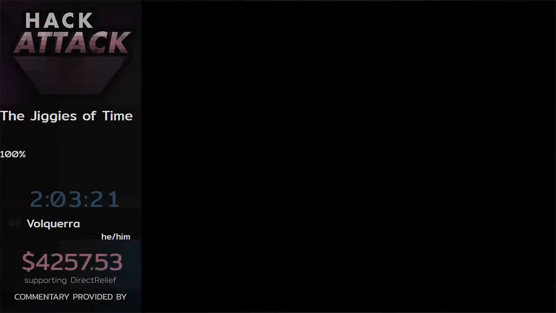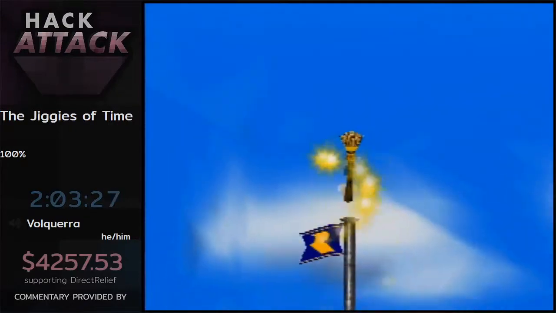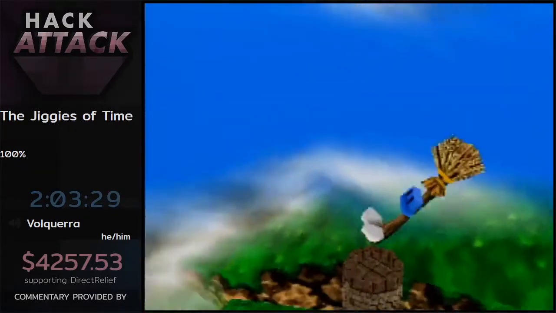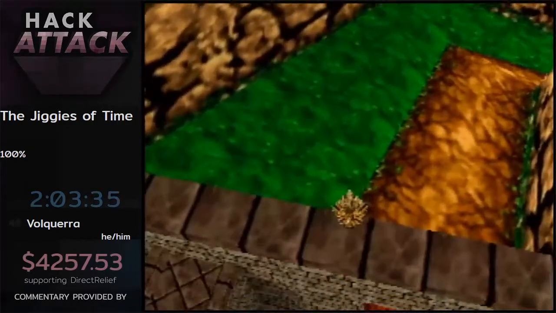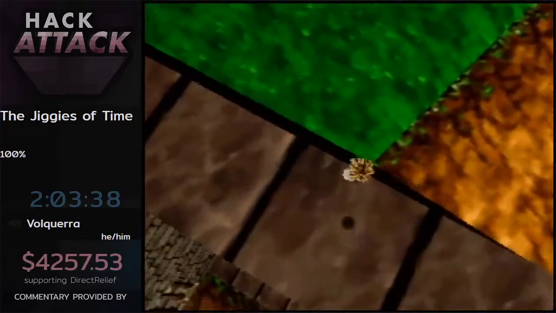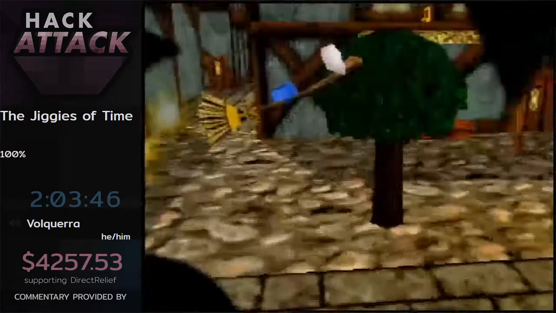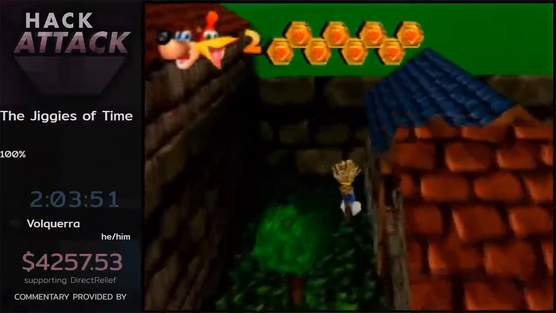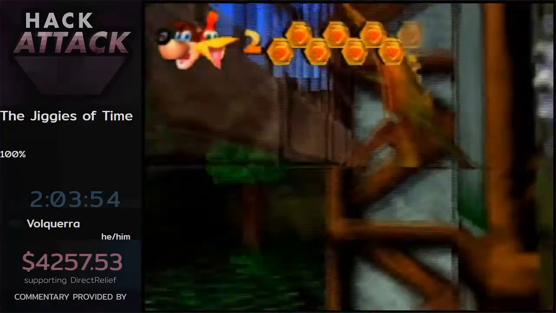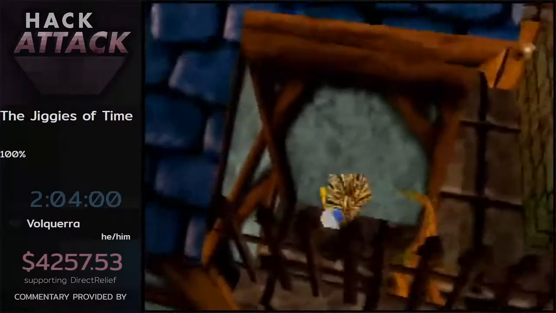There's a Jiggy all the way up here that you typically have to climb up here with Banjo to get. But you can get it as the broom to make some short work of it. That'll refill our health. We got this last Jiggy over here, which you're supposed to get as the bomb bag, actually. Oh, interesting. You're supposed to get this one as the bomb bag, but we don't got time for that.